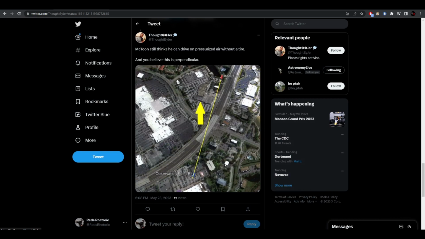So the objection here is quite obvious. He's saying that because we did not take this offset into account, that therefore our original answer is wrong, and therefore no conclusions can be made from it. Well, this is where I tell Jer that he really should have done the math himself, because if he had done the math himself, he would have realized very quickly that it would be in his best interest to keep his whiny mouth shut. Because if you take this offset into account, you realize very quickly that the problem only gets worse for the Flat Earth conspiracy, and we will discover why in this video.